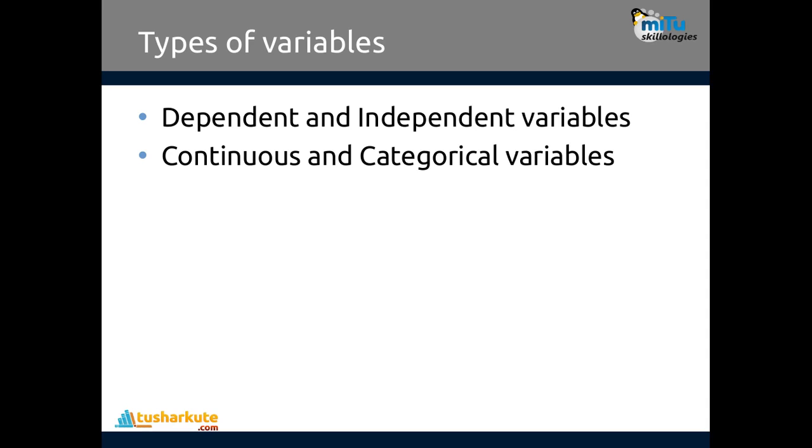So as per that idea, there are two types of variables that every data set contains, dependent and independent variables. Based on that, the dependent variable also has two categories, continuous and categorical variables. Let's first understand what we mean by dependent and independent variables. When a data set comes to you, one variable will always be the dependent variable, which we call the output variable, and one or many can be the input variables, which we call independent variables. That understanding should be done before applying the data set to the algorithm.